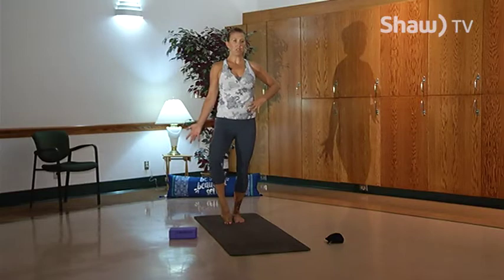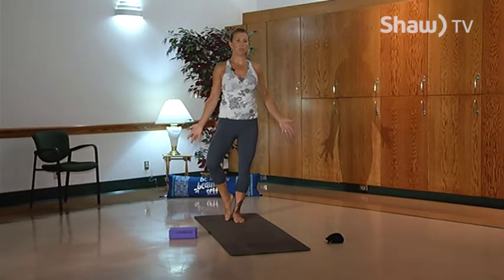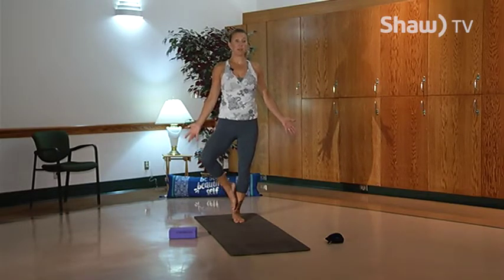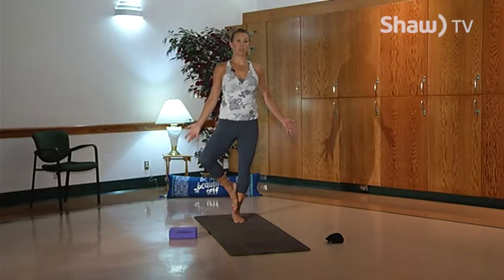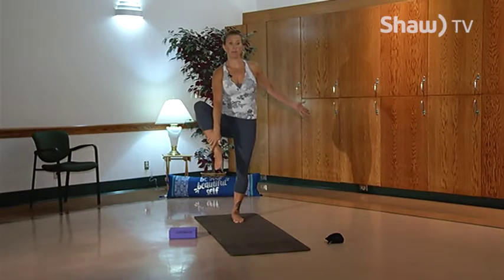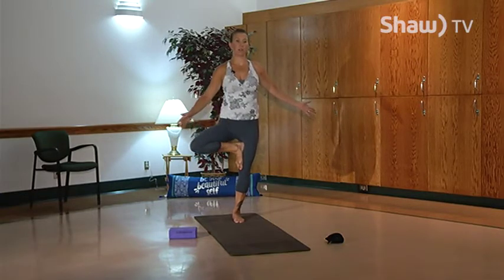We bring the knee out to the side. And we might even leave the toe on the mat as we bring the heel towards the calf. Beautiful. Now we can slide that leg up a little bit higher if we choose. And a little bit of wobble is just fine. Remember, falling in and out of our poses makes us stronger. If you like, you can assist the leg up, tucking it into the inside, or staying nice and low.